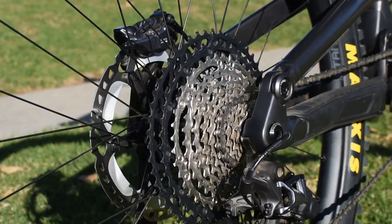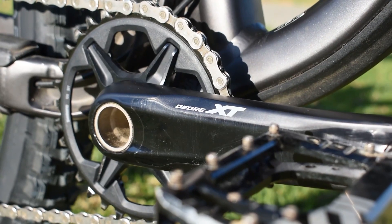For this build in terms of the drivetrain we got a little bit tricky with it. Some people might run a downhill cog or just go single speed, but I went for a full 12-speed Shimano drivetrain. I did go for the 165mm XT Shimano cranks — went a little shorter on that and so far I'm loving the way it's feeling. For the brakes we also did XT brakes. Full Shimano build on this one — anything that can be Shimano is Shimano.